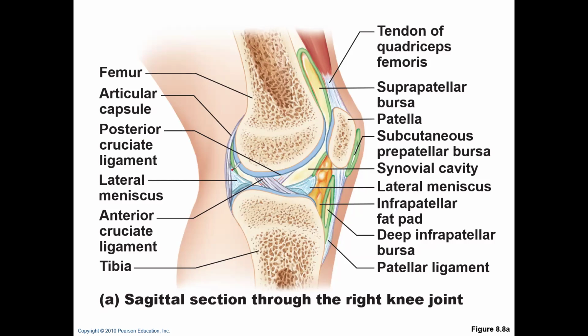Some other things you want to take note of here. Here's a fibrocartilage padding called the meniscus to absorb compression in the knee. And then you also have some bursa sacs here to prevent friction, maybe preventing the skin from rubbing over a bone, or maybe a tendon, which is muscle to bone connection. You don't want it rubbing over a bone. So you see some bursa sacs here to prevent friction.